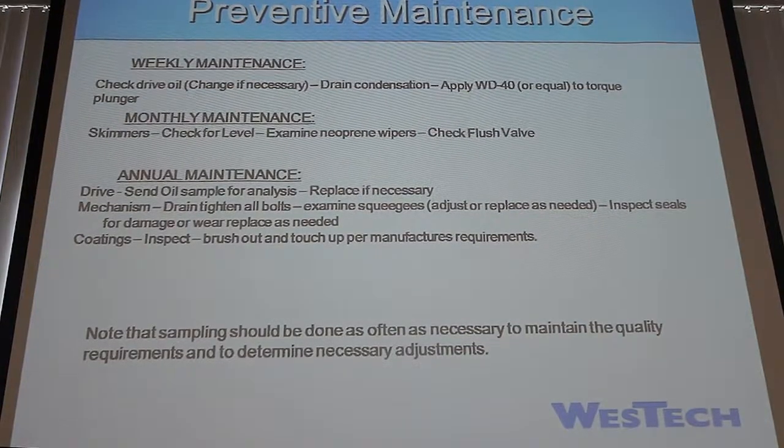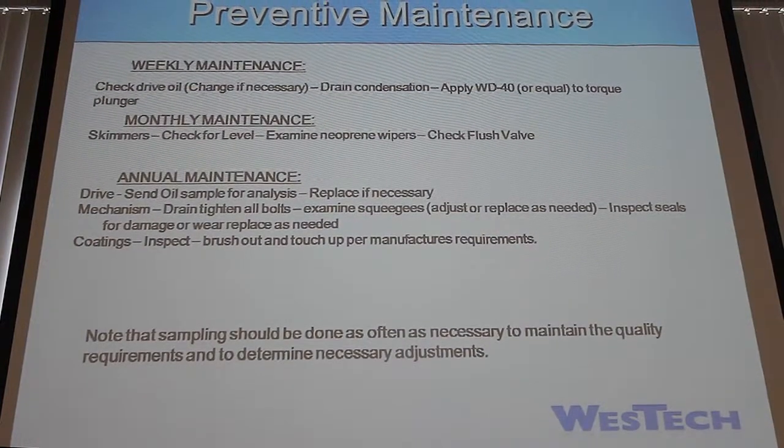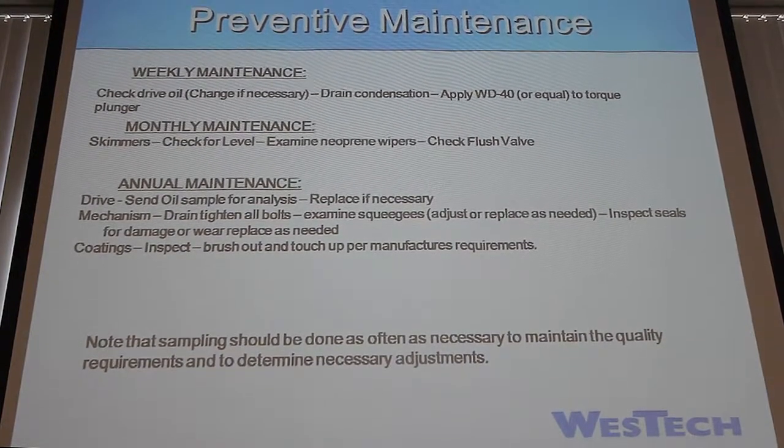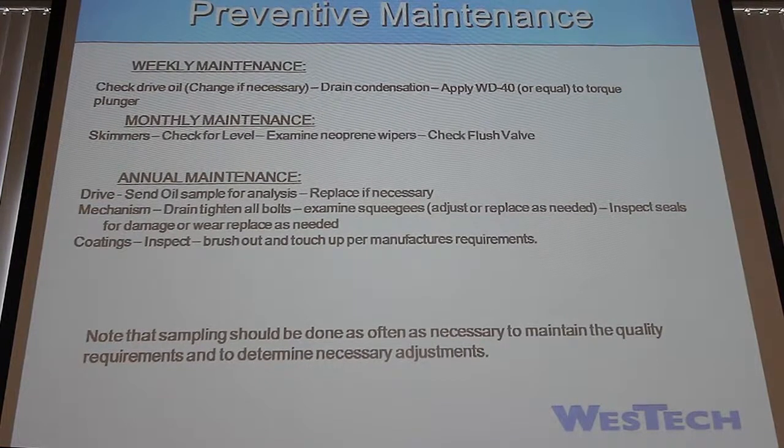So preventive maintenance. Weekly, we want you to check the drive oil and the drive condensate, and then also apply WD-40 to the torque plunger. The torque plunger is that little red thing I was talking about on the side of the torque box. You want to make sure that stays moving freely, because that's what's transmitting your torque up to your switches.